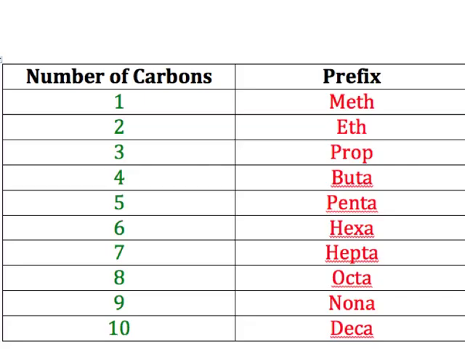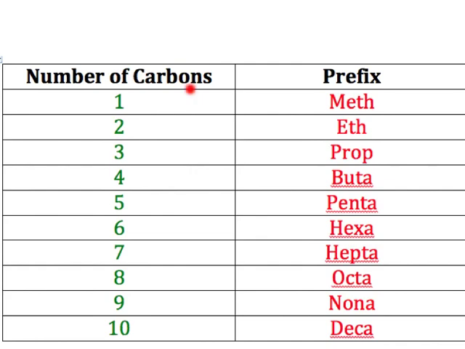Then, of course, the question becomes, how do you figure out how many carbons specifically there are from a name? Well, this little table here is going to become your best friend. As you can see in the table, and you should copy this into your notes, just like you did the first screen, the number of carbons is listed here from 1 to 10. You don't have to know beyond 10. They can go bigger than 10, but you don't have to know beyond 10. You need to know 1 to 10 though.